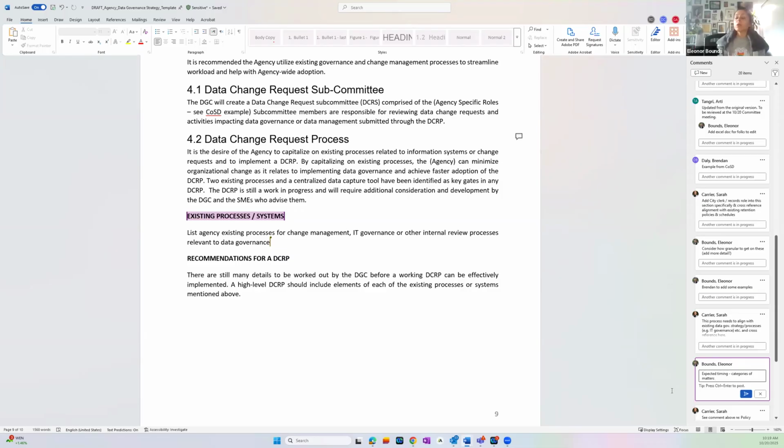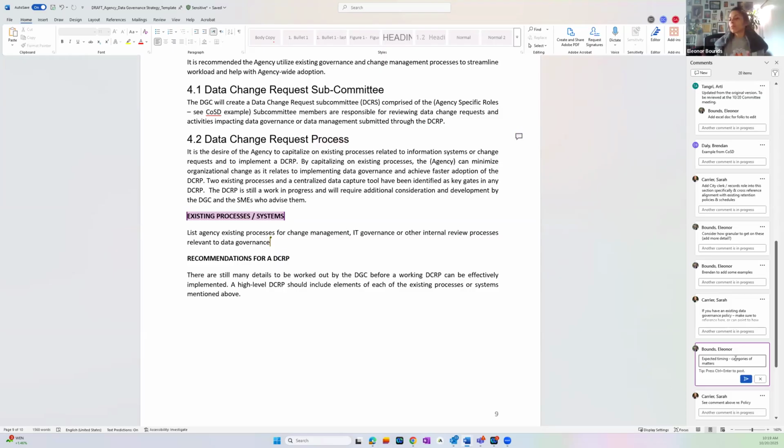So if I'm hearing right, I just want to repeat to you so that I'm capturing this: expected timing in categories of matters. I think that's the word you mentioned, but is there a more targeted word that we could use to capture that? That's so government, you know what I mean? Totally.